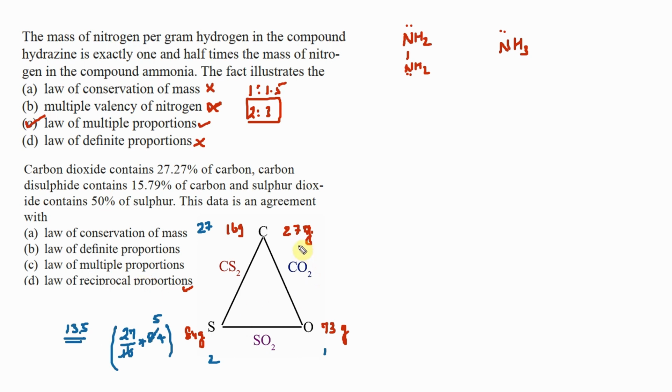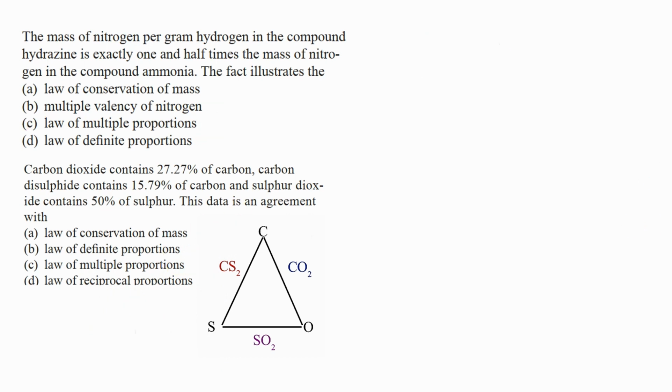But my advice is do not calculate anything. Three different compounds cannot be conservation of mass because it's not a reaction. Law of definite proportion is not true because we are not talking about the same compound. Law of multiple proportion, we are not talking about the same elements in two different compounds. In the law of multiple proportion, A and B are in different ratios. Okay, it could be ABX, ABY, something like that. Reciprocal proportion is three different compounds. That's how you identify them. But don't waste time calculating it.